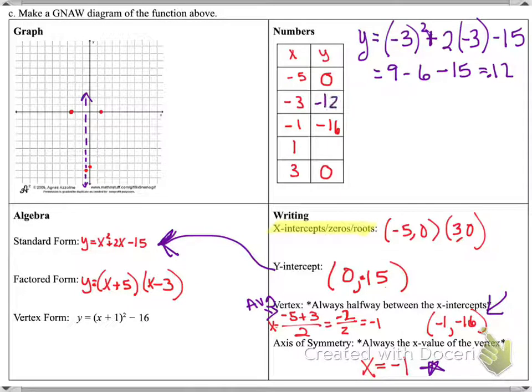And then again, look, these are symmetrical. So if I get my -3, my 1 better be the same. These are the same because they're the same distance away from my vertex. And same for these guys. See, it's all symmetrical. Therefore, my 0, negative 15 for my y-intercept, that has to happen at negative 2 as well. Those are symmetrical.